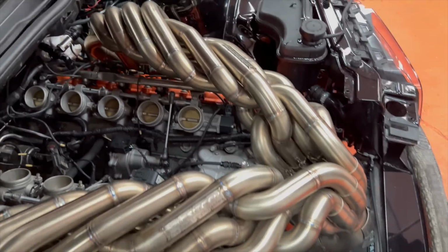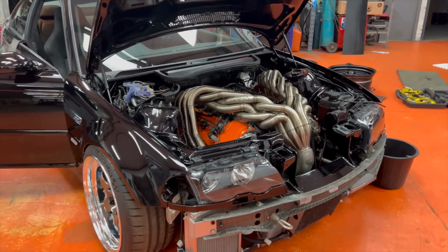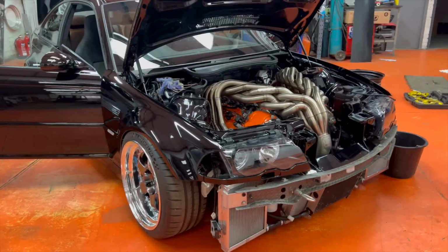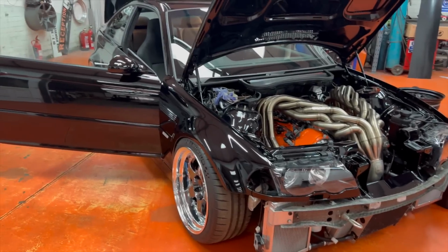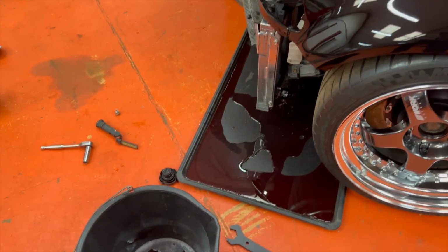But yeah, now it's red hot, so we're going to have to wait a second. You'll get the air out. Yeah, hopefully. So we're going to let that cool down. We'll probably get it on the ramp, and then I can have a look at the exhaust underneath. But wow, so far I'm quite optimistic that that is going to sound completely nuts. Very happy. Thank you, Adam.